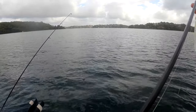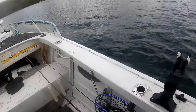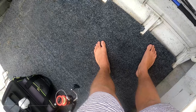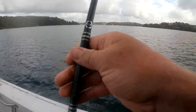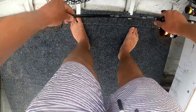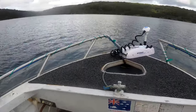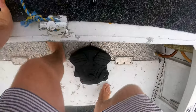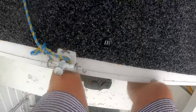Alright, so that Jewy was the only one that I caught on this drift, and plus I've run out of squid. I had three pieces of squid strips. That's sort of why I wanted to go get a couple of squid this morning and failed to do it, but that's okay. So one got eaten by the Jewy, and then the other two were bit, one was snagged and the other one got bitten off by something. And then I tried to use the last one just then, the one that the Jewy just ate, and that was just snagged up again.